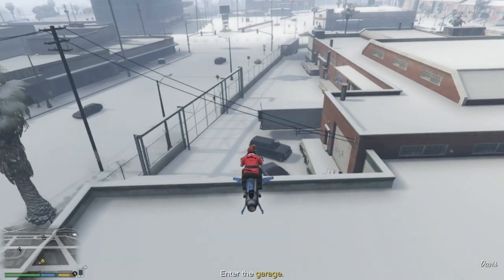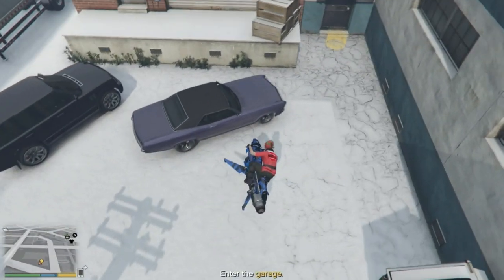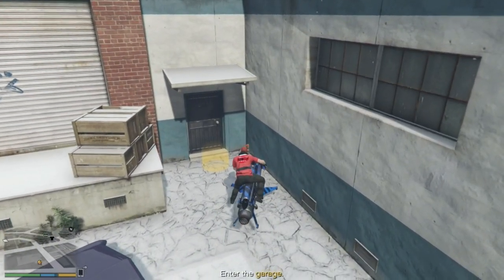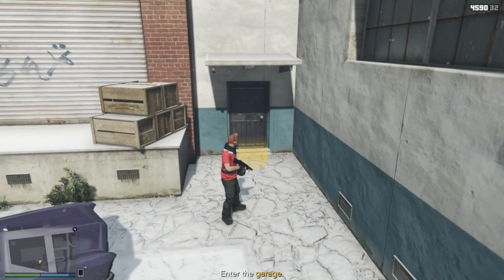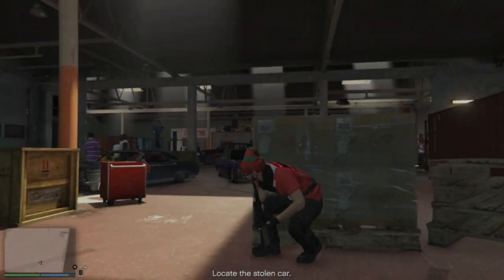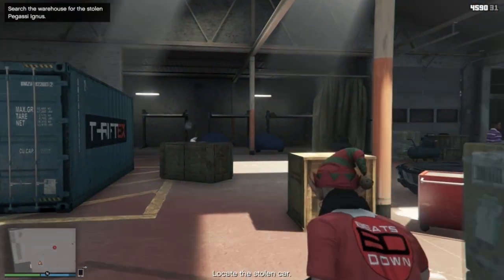There are 3 types of vehicle recovery missions. One of them is stealing a car from a street gang. Before you go in, return your Mark II to its garage. When inside, hide behind these boxes and take everyone out.